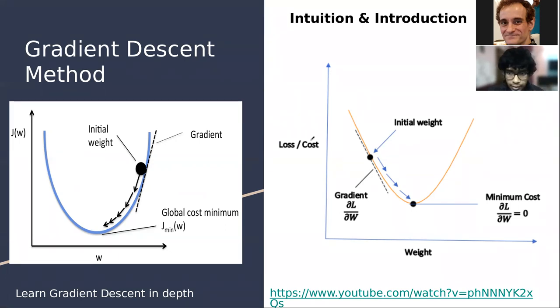So I'm assuming everyone is understanding everything. The next part is gradient descent. Those of you who have this picture in mind of gradient descent, please remove this. I have explained it on my YouTube channel, but if you still want to listen, please listen. This U-shaped thing is not the curve. This is just a visualization.